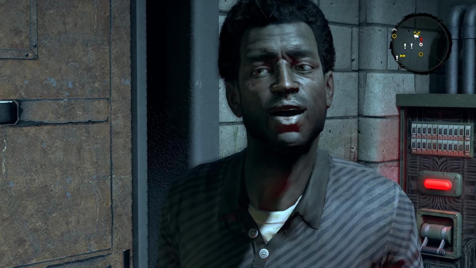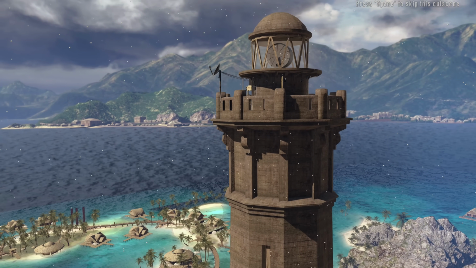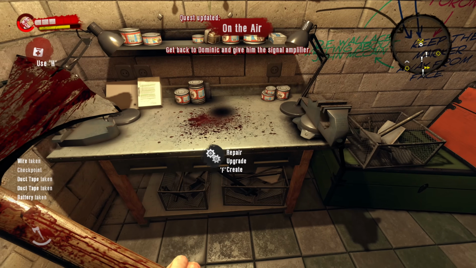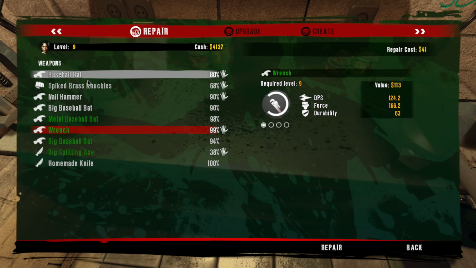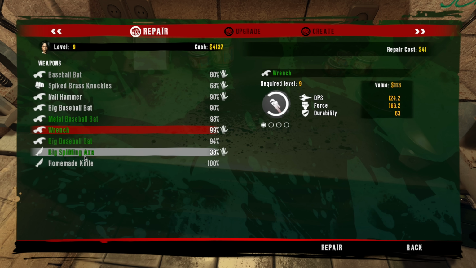The way it zooms in on their face, I wonder if that was just a choice for the times. Because it's also like that with Oblivion and stuff too, right? Alright, a bunch of stuff. Now we have a repair thing here. Let's see. Look, this is crazy. I have 2 slashing weapons. How have I only found 2?